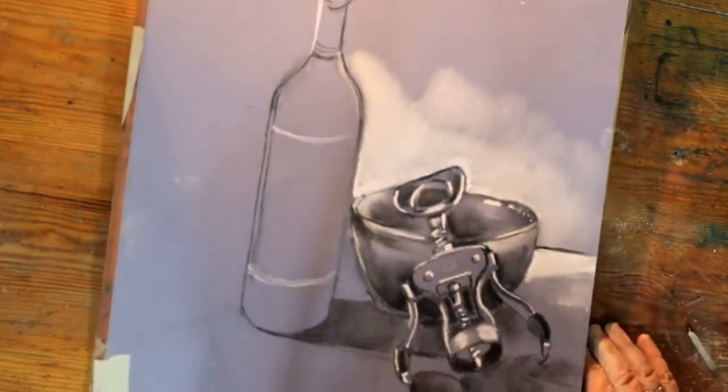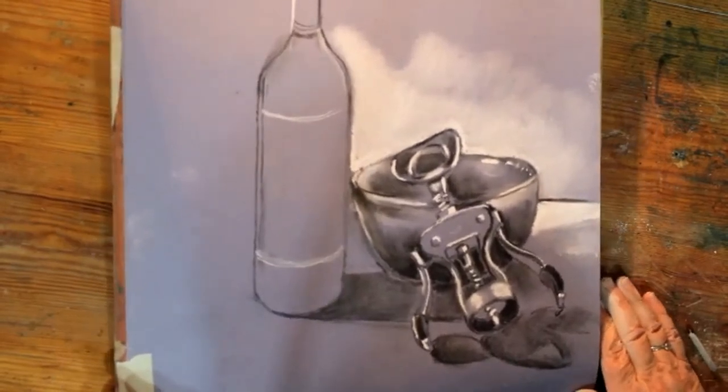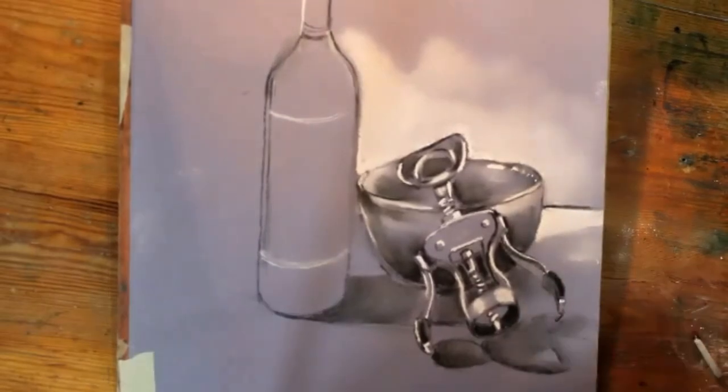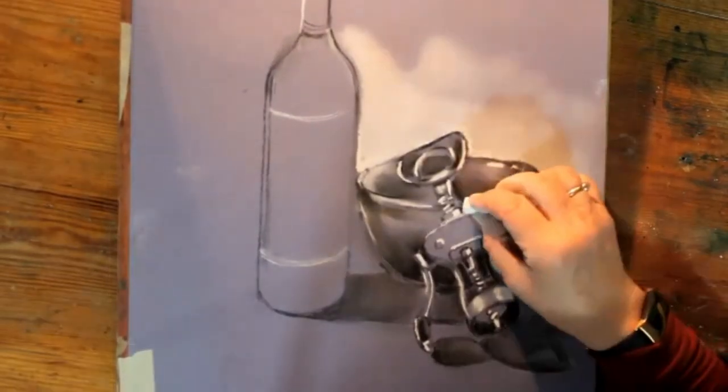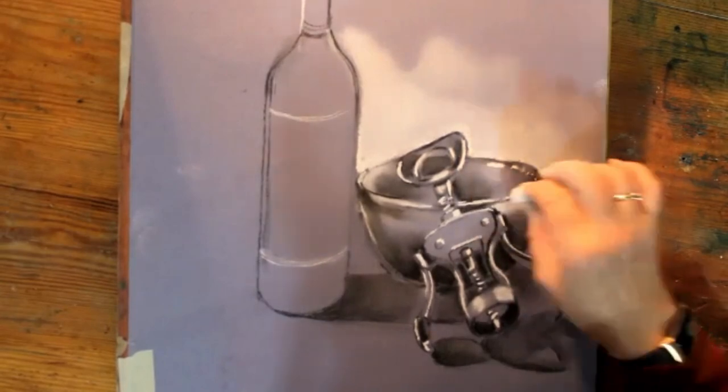Okay, I think it's time for you to show me what you've been up to. I've included a little bit of my cast shadows, and I haven't got round to the bottle, and the bowl looks a bit wonky, but never mind. I think it will come together. I'll look at it again another time.